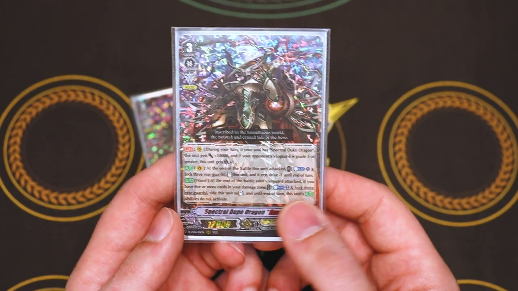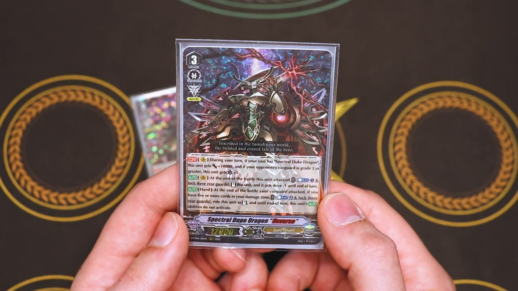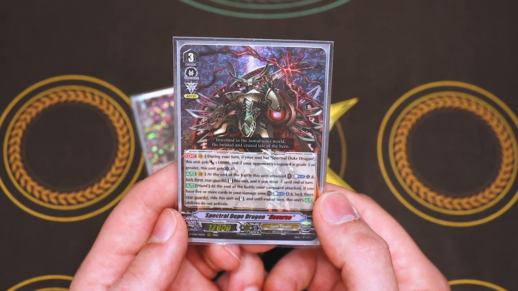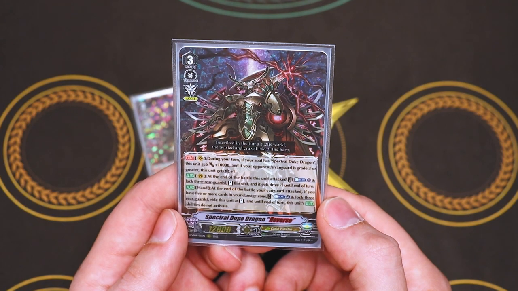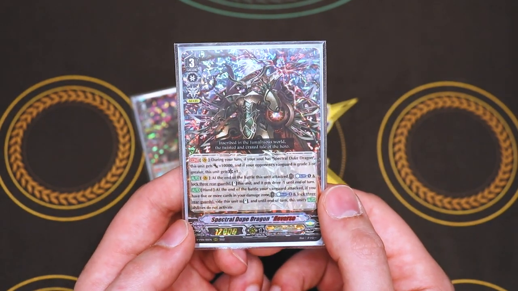The third skill is if this card is in your hand, at the end of the battle that your Vanguard attacked, if you have 5 or more damage, ultimate break basically, you counterblast 2, lock 3, ride this as stand, and you cannot use any of the auto abilities. You can't restand again from its second ability.